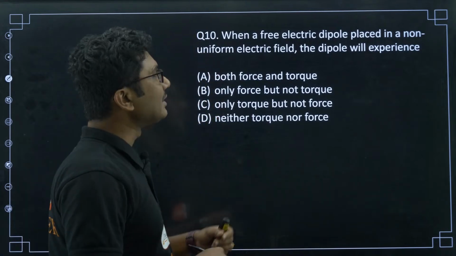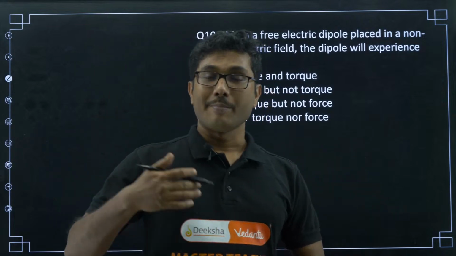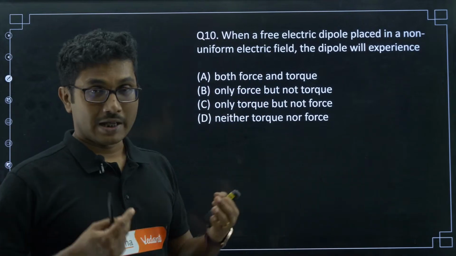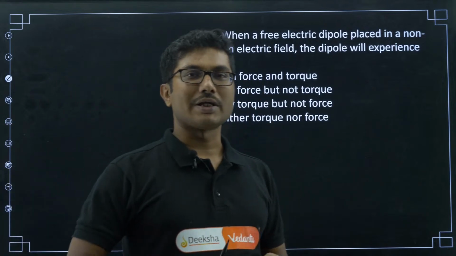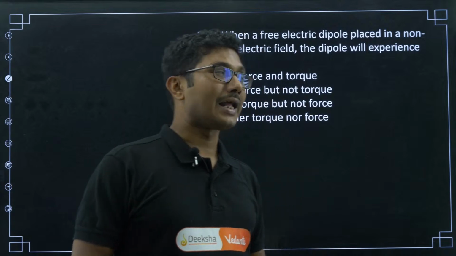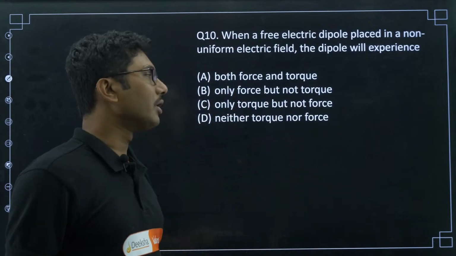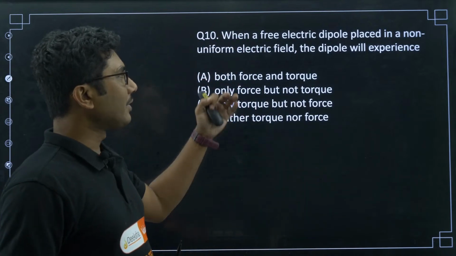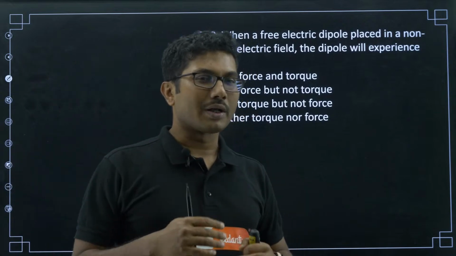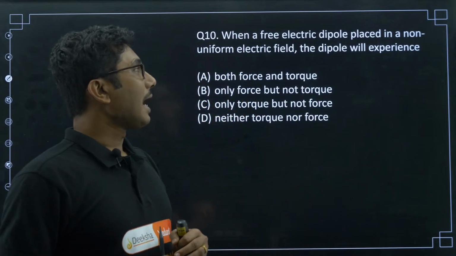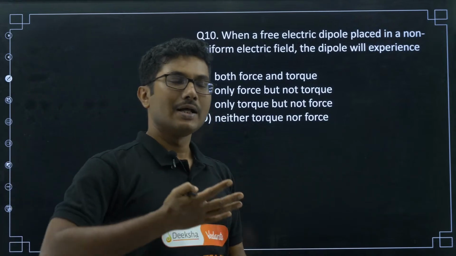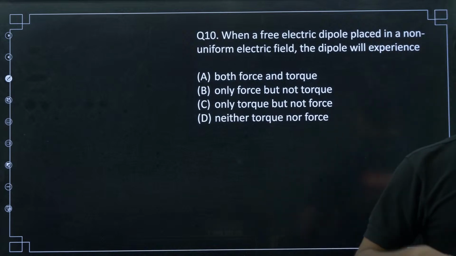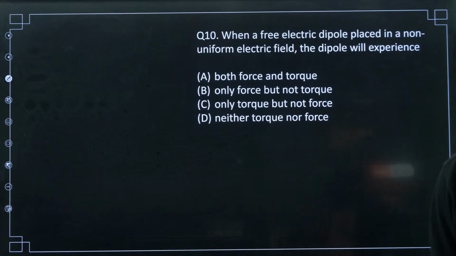Very interesting question. This question was asked many times, in your KSET exam it was asked once. I have seen this question asked in some of the college exams as well, and this is a very old KSET question, not super new. When the KSET was slightly newer, that time this question was there, and this is an easy question actually. We know that in KSET some easy questions are being asked. So what is the answer? 10A, both force and torque.